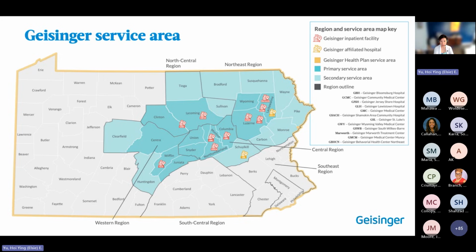Here's a map to help you see where we are. Showing you here is the state, Pennsylvania. In dark green is our primary service area, and in red are the 10 hospitals that I was mentioning. And throughout the green and these light green colors, we have the 160 specialty and primary clinics that serve our patients.